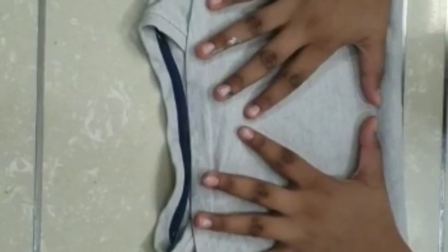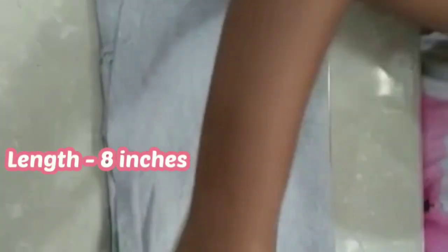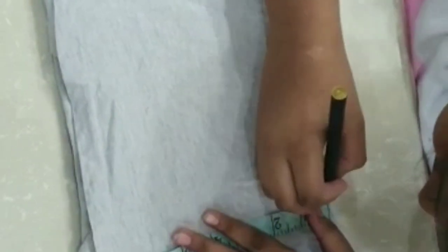First, we will fold this t-shirt in half, as we need two parts of our t-shirt. One will be the front and one will be the back. So now we will use this inch tape to take 6 inches breadth and 8 inches as the length. So now I'm going to mark the markings. Like I'm going to take 6 inches of my breadth. I'm using a marker here.